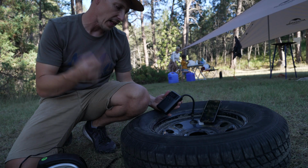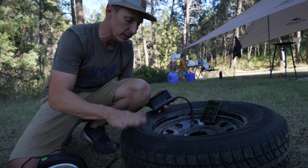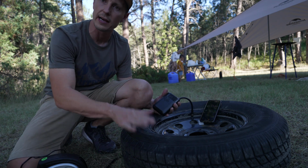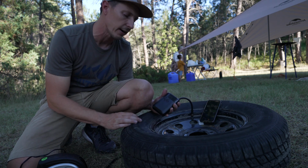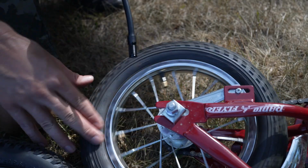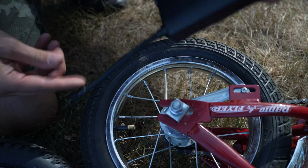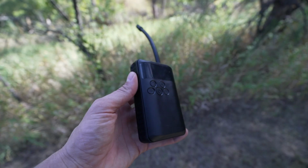So 3 uses: flashlight, lithium for recharging batteries, and it's a big one because it's big enough to fill a tire, and then obviously emergency backup for when you need to put a tire plug in or seal a tire up and just get back to a station, and then filling boats and toys and things like that. So I wanted this to be my everything inflation tool, and it's obviously not. Look how small it is, fits in the palm of my hand.